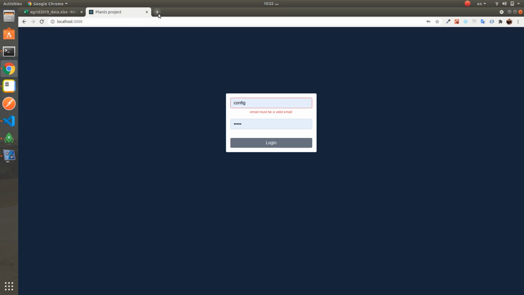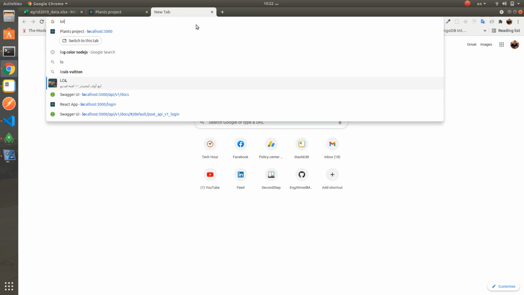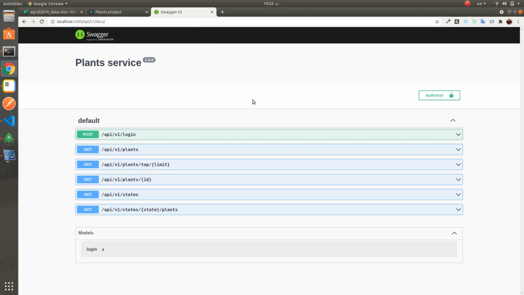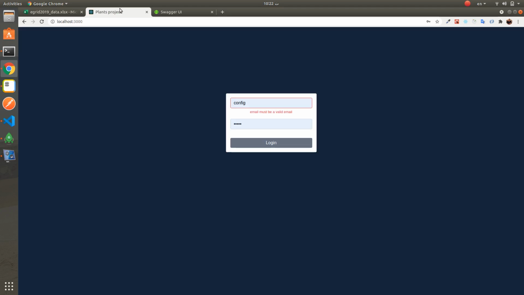Here also there is API documentation for the API side. This is the login API. Okay, this is the user account, first user account, and the password is encoded. If we write the password from the UI side, you can write your actual password, 1 2 3 4.